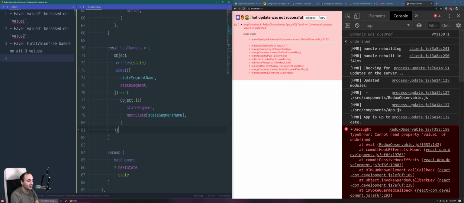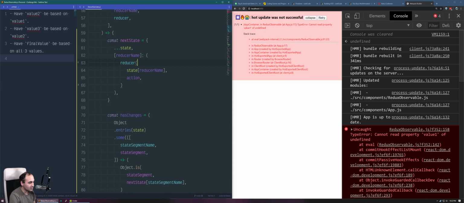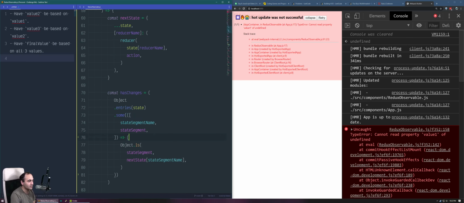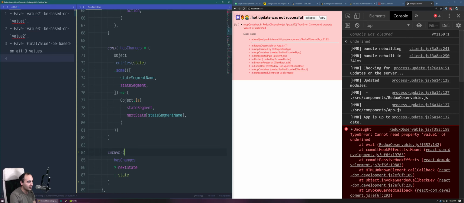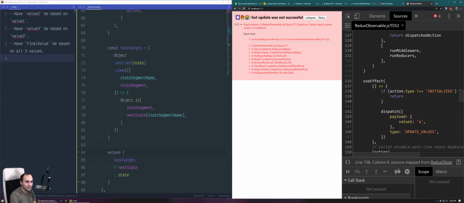What if there is no change between them? Okay, so the first time you run this, there won't be anything here. This could be undefined. Then does this exist here? It should. We're checking to see if any of them have changed. If one of them has changed, yeah, I don't get it. Unless it tells me where it's, yeah, I know where it's failing. I just don't know why. At what point does it fail?